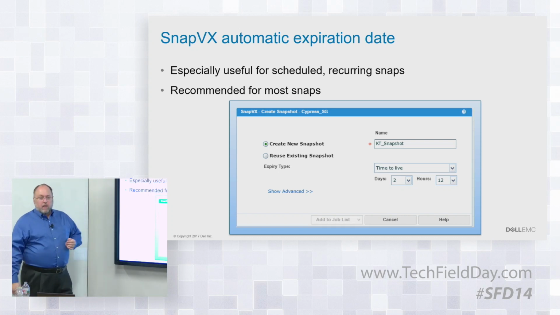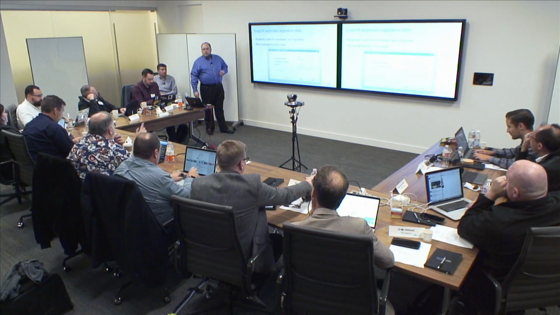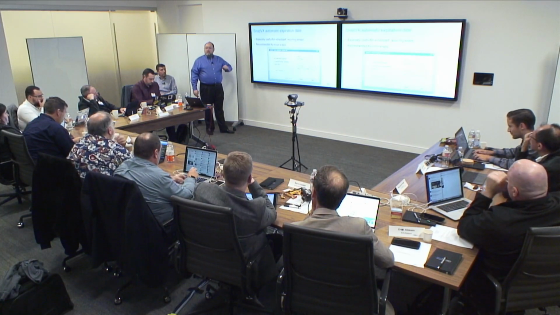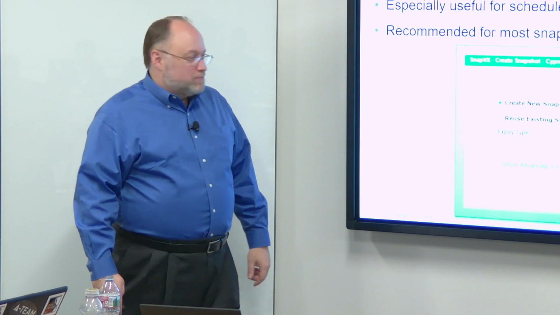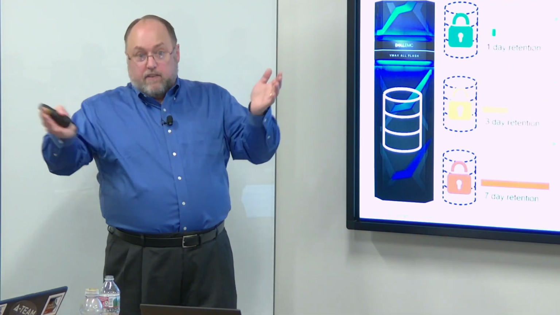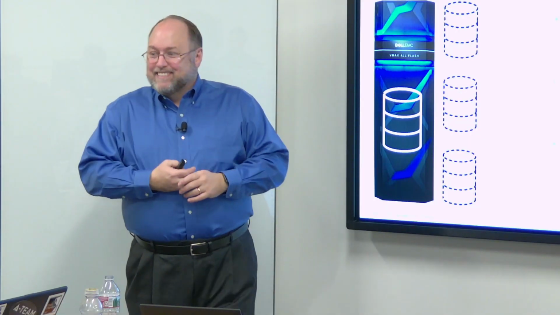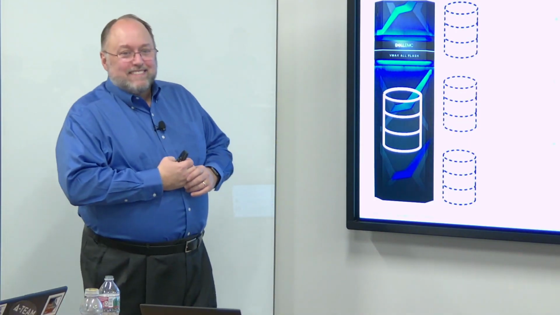If I click advanced there, is there a consolidate snaps option, so take a snap every hour but keep one per day and one per week? We don't have a nice scheduler for that yet. We're working on that. Okay. But if you do snaps once a day and then you do intervening hours, when the hours go away, they're all consolidated anyway. Yeah, but I want it in one policy because it's a lot of work otherwise. So it's somewhat schedulable, and we have REST APIs. Yeah, I was going to say. Right. So I'll just write a Chef recipe and we'll be fine.